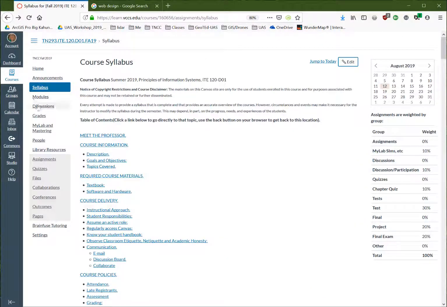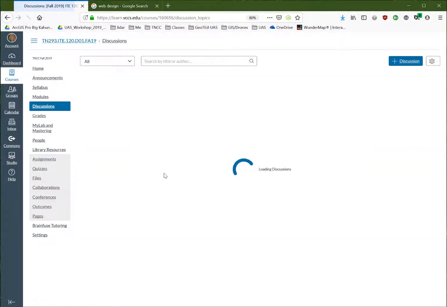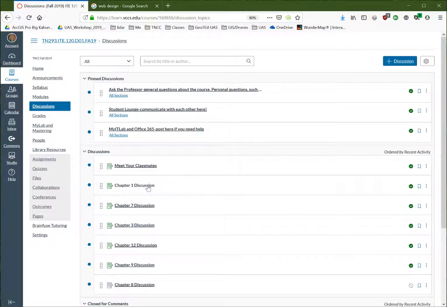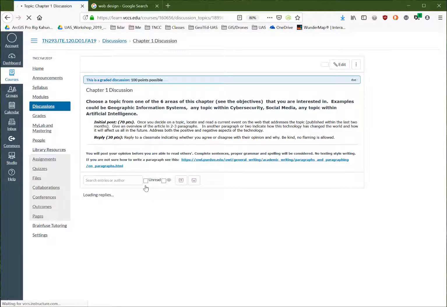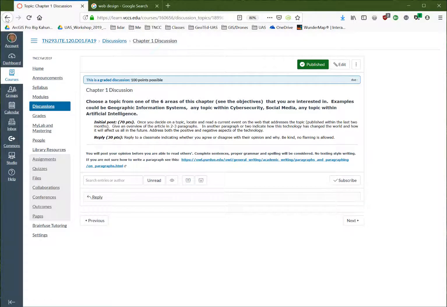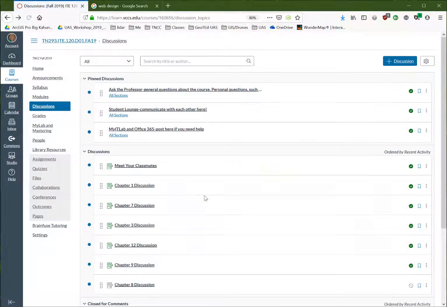And let's skip modules for a second. We're going to go to discussions. Generally, these discussions are things that you can choose that you might find interesting for your class. We focus our discussions on the content that corresponds to programs that we have at the college to maybe get students interested in other classes that they might want to take. But you can add your own discussions. If you're in a distance course, generally we do 1 discussion a week or so.